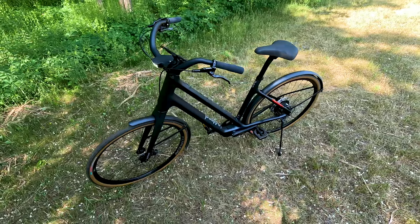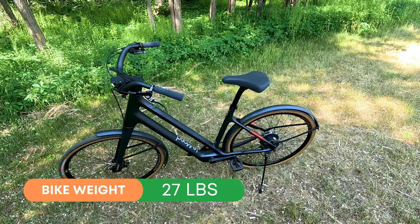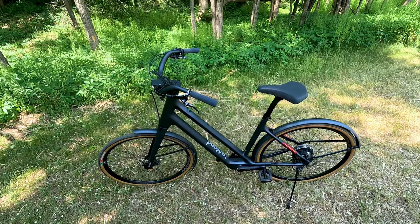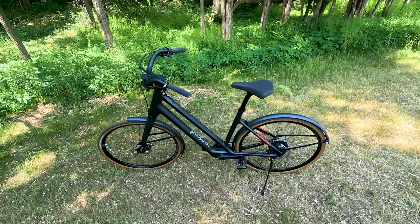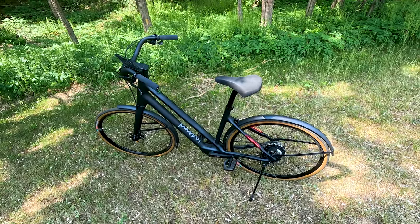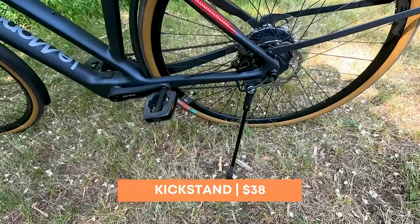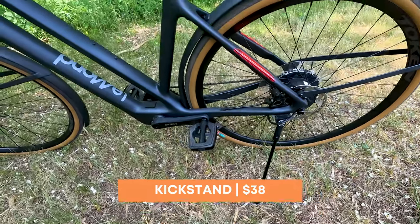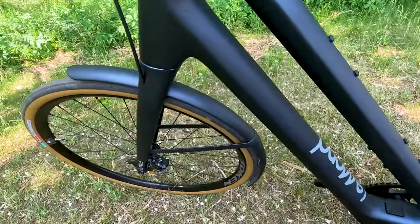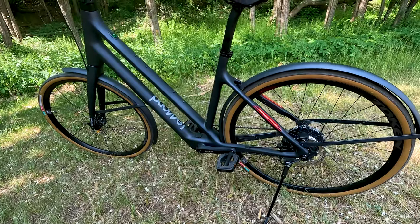All that carbon fiber means this bike is super light at 27 pounds without any accessories. The whole idea behind this electric bike is that if you run out of battery, you can still pedal it. At checkout you can also opt for additional accessories. The one I'd personally highly recommend is this kickstand, which costs $38 extra. I also had them throw on the carbon fiber fenders, which really look cool, and of course this bike is meant for cruising and commuting, so those fenders can come in handy. The fenders cost $250, but they don't add much to the weight.